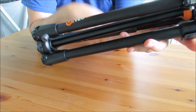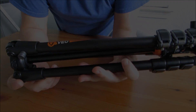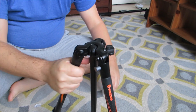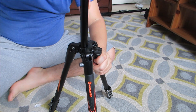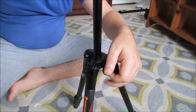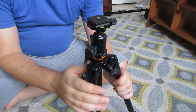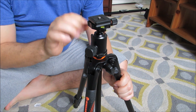It does feature and comes with a ball head. Let me reposition the camera and show you how this thing opens up. It's very compact — about 14 inches. The legs just open up like so. This little piece here flips out and you adjust the head. It can go up and down so you can adjust the height. Fully extended, this tripod is at 53 inches — that's the max height.